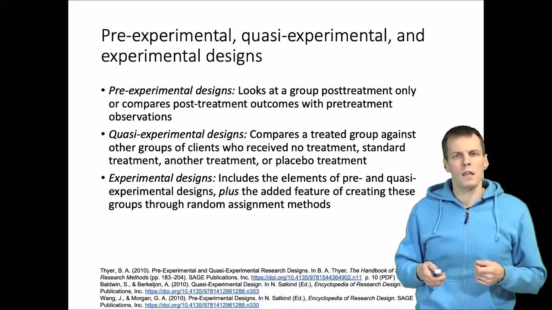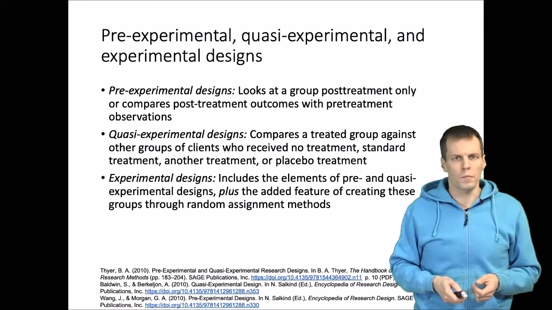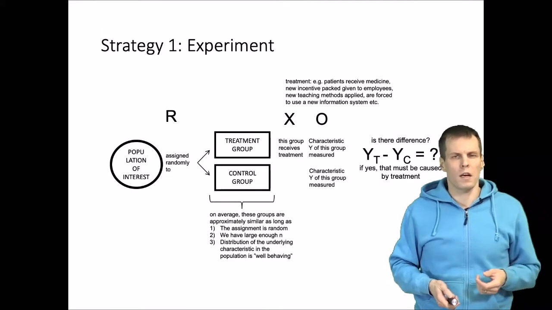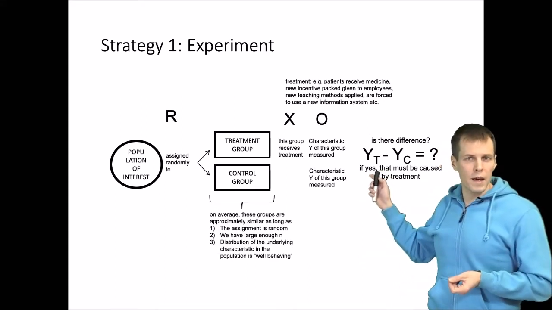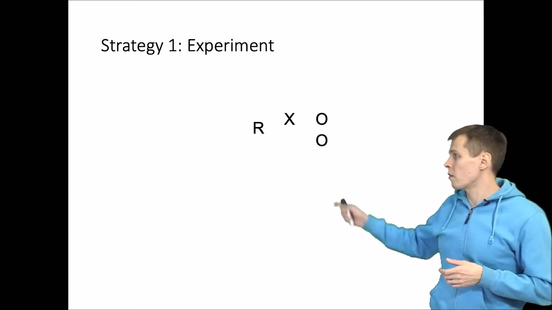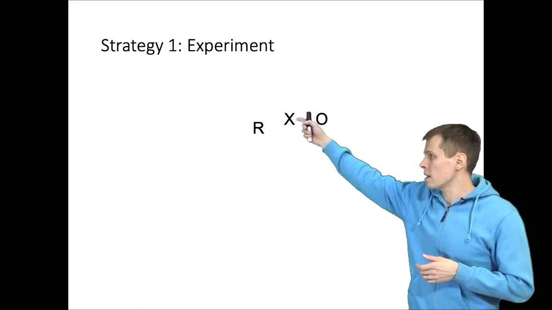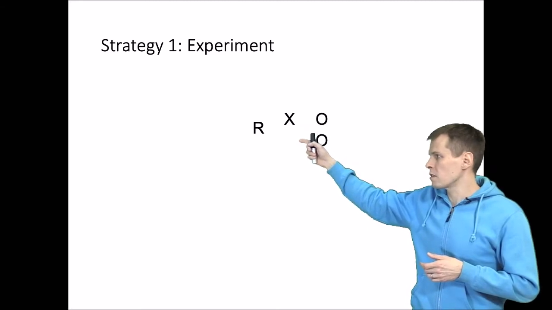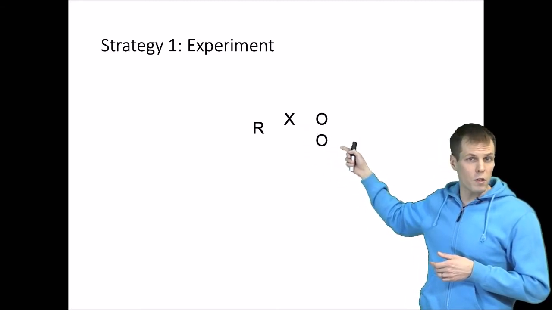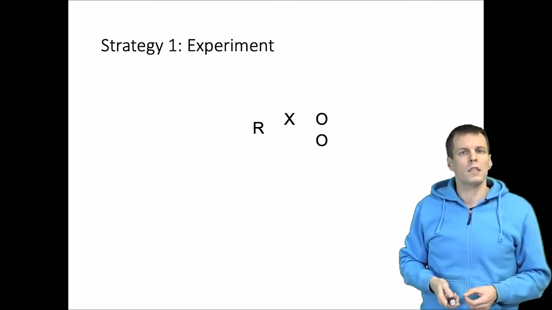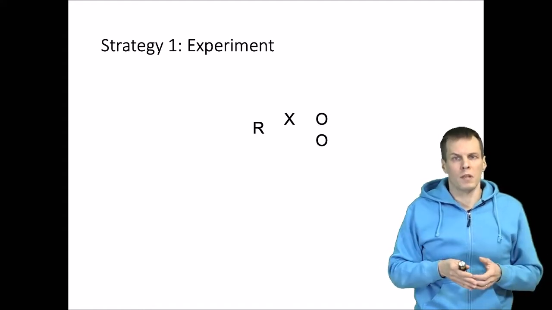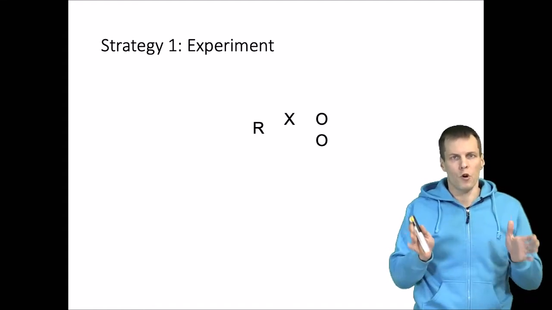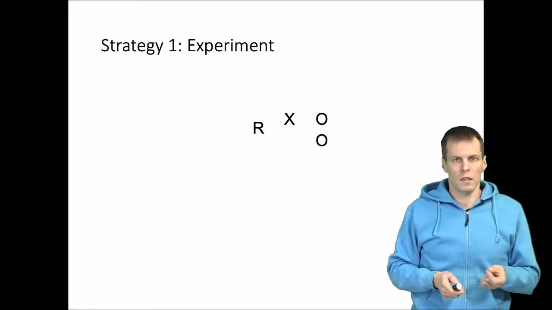The gold standard experiment has treatment and control with randomization, and this experimental design can be expressed with a shorthand notation: R for randomization, X for the treatment, then the control group that doesn't receive the treatment, and then both groups are measured after the treatment. This is a way of writing down an experimental or quasi-experimental design concisely, and I'll be using this notation on the next couple of slides.